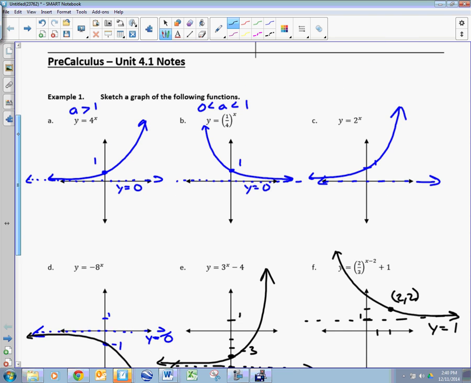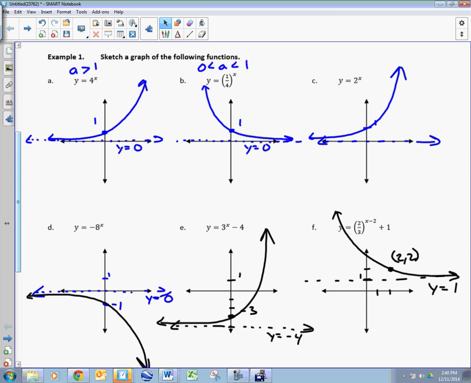Okay, before you flip it over, we want to look at another piece to these, and that is the domain and range. As you drag a vertical line across, are there any numbers that you can't plug in here? No. So the domain for all of these will be all real numbers, but the range does change.